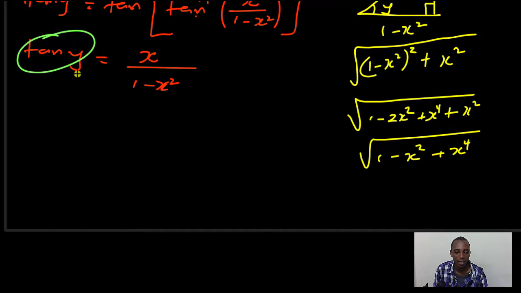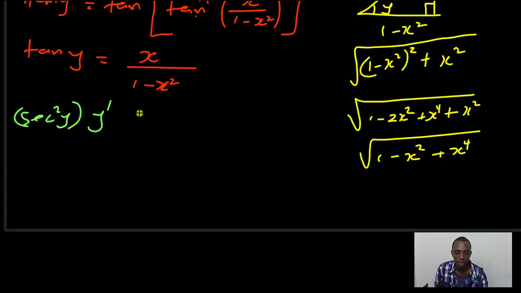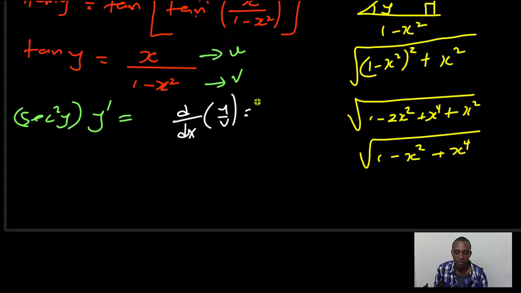The derivative of tan y, the derivative of tan, first of all, is sec squared. So we have sec squared y, but of course times y prime, because we are taking derivatives with respect to x. For this part here, using quotient rule, I'll let this be u and this be v. Remember, according to the quotient rule, I actually did this already. So if you have a quotient of two functions like u over v, this is going to be v u prime minus u v prime over v squared.